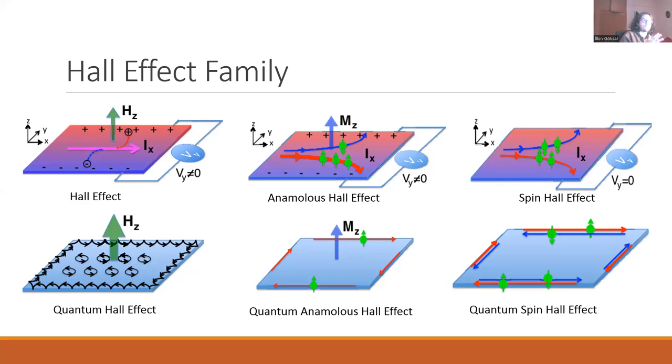It starts with the regular Hall effect, which means that negative and positive charges are being polarized on the surface of the material when there is an applied magnetic field. And then there's the anomalous Hall effect, which means that we can also perform the Hall effect without a magnetic field, replacing it with the magnetization. So we can separate the charges with spins, with a magnetic material. And then we have the spin Hall effect, where we can polarize the incoming electric current, charge current, depending on their spin properties, spin angular momentum properties.